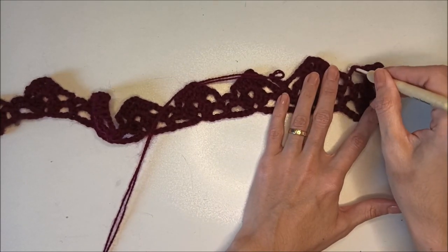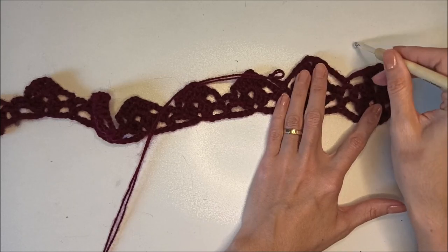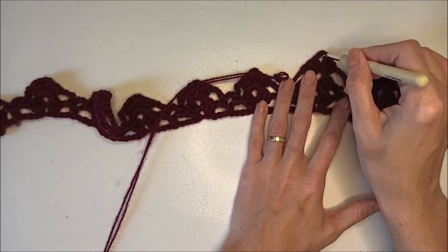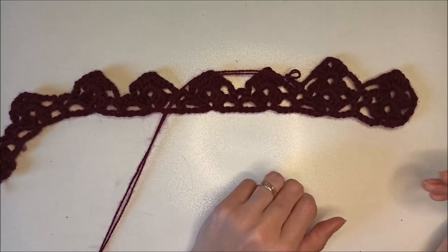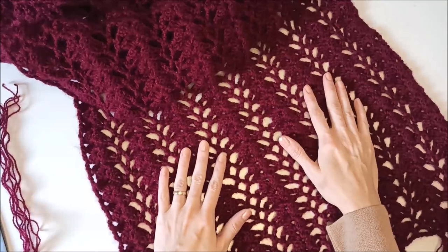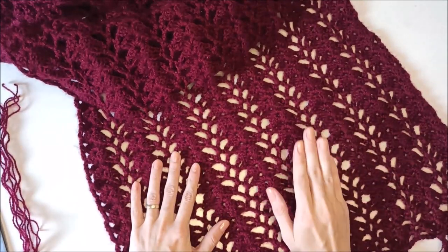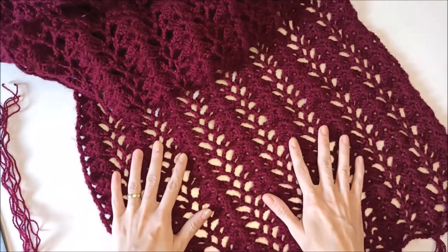Chain 3 and join with a slip stitch, join with a single crochet here, chain 3 and join here, chain 3 and come here and make 3 double, chain 2, 3 double. I will finish my shawl and turn to you. I finished my shawl. I crocheted nearly 2 meters and used 4 balls of yarn and left a little.